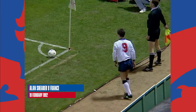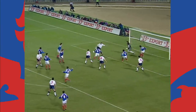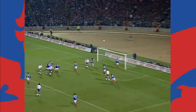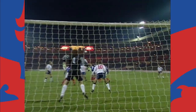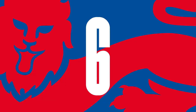Thomas and Wright waiting to come in from behind. That's Mark Wright. Shearer! Just before half-time, Alan Shearer of Southampton marks his England senior debut with a striker's goal. Mark Wright climbs well from the corner. Shearer spins and beats Rousset. Well, it's a Gary Lineker action replay, isn't it? Wonderful turn, an instinctive goal finish, and not surprisingly wearing the number 10 of the England shirt.